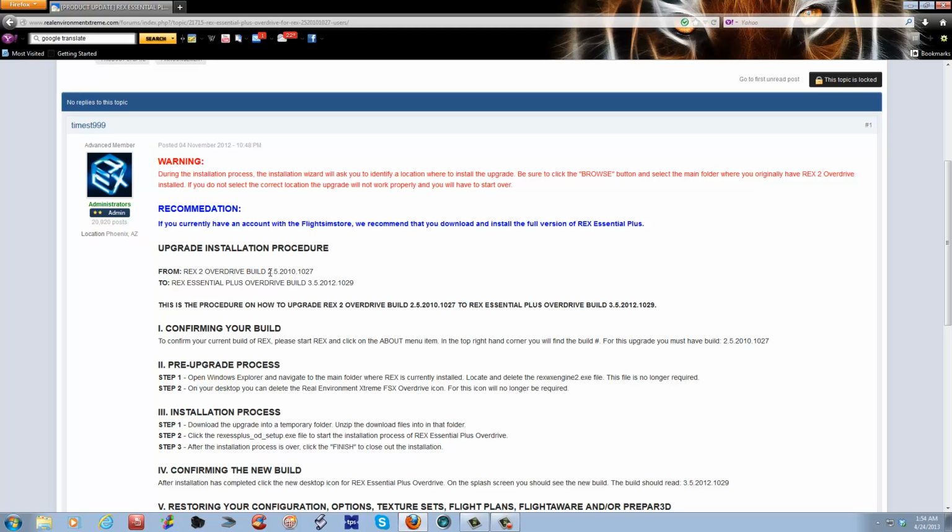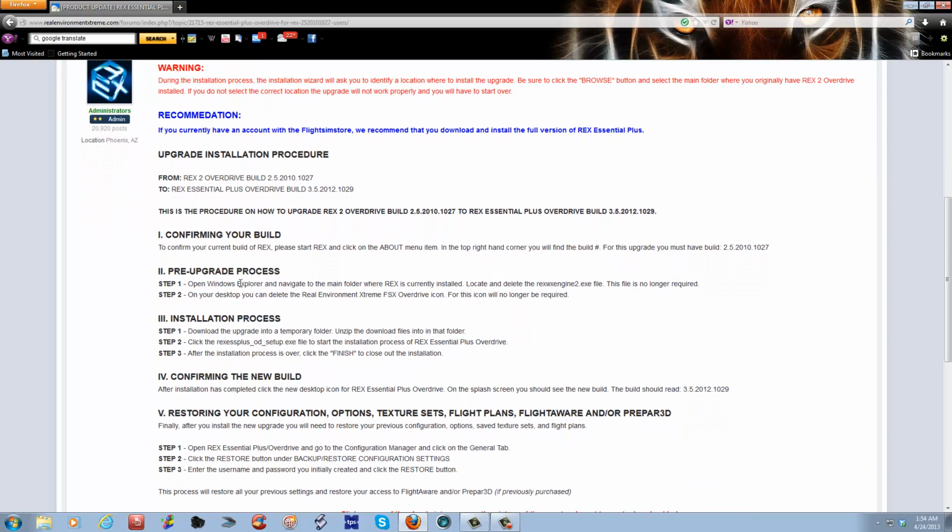Upgrade from Rex 2 Overdrive, build 2.5 2010 1027. That's the one we're using. And it's going to make it Rex Essentials Plus Overdrive, build 3.5 2012 1029. That's what we want. Here's how to do it right here, okay? It tells you how to confirm your number, just like we just checked it. Two things we need to do before we start this. We need to open Windows Explorer, navigate to the main Rex folder, locate and delete the Rex Engine 2 execute file. Okay? And then we can also delete the icon. It's no longer required. It's going to put a new one on there for us. Okay? So we need to go do that.